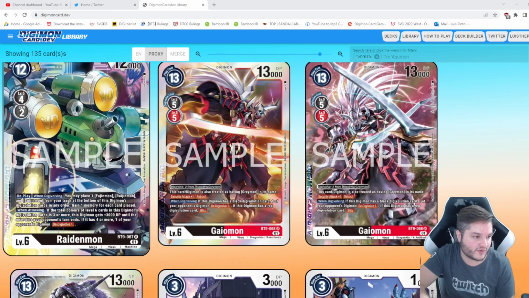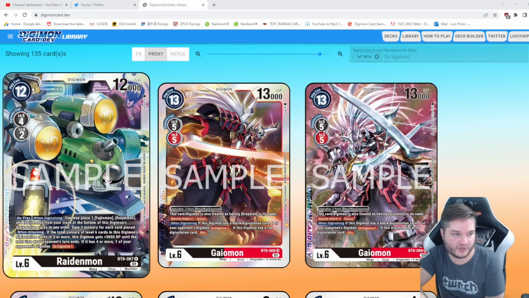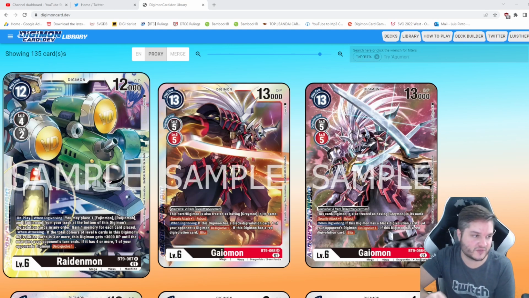And we have Ryudamon. You may place one of those guys from your trash and then get a memory for each card played. I mean, that's pretty good, right? I guess this thing ties up the Justimon thing together, which is cool. You can also Digivolve in a level 6 for 2. When attacking, if the color of level 6 cards is 3 or more, he gets plus 3000 DP. If it has 4 or more, you get to Digivolve 1. So this is cute, right? Like, all those mechs come together to make a Ryudamon.